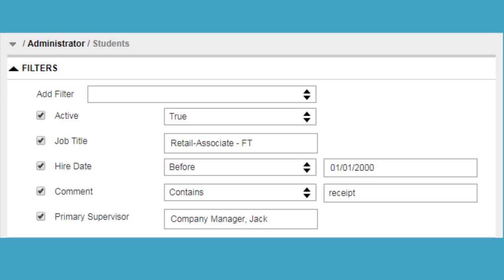The way that you enter your filter criteria will depend on the type of data you are filtering. Checkbox fields on a record will provide a true-false selector. Student group, performance manager, and primary supervisor filters will use autocompletes to display results for your selection. Date fields will allow you to set the parameter and select a date. Text fields will allow you to enter a filter term and control how it should be applied.